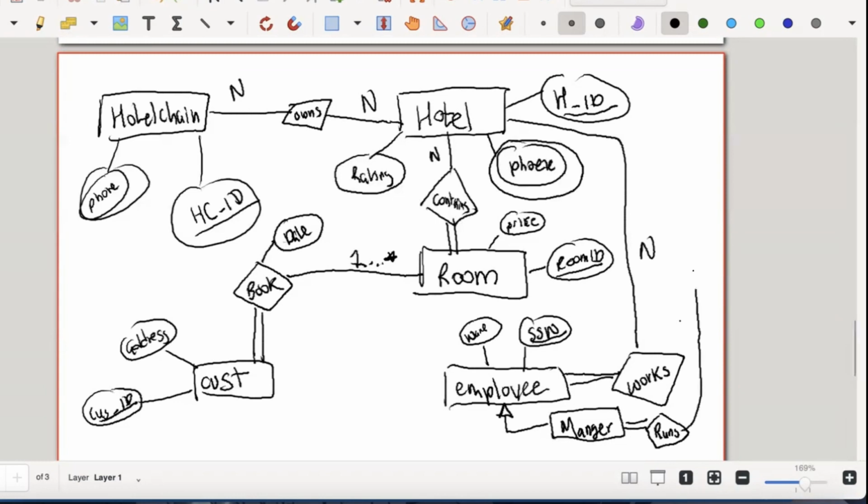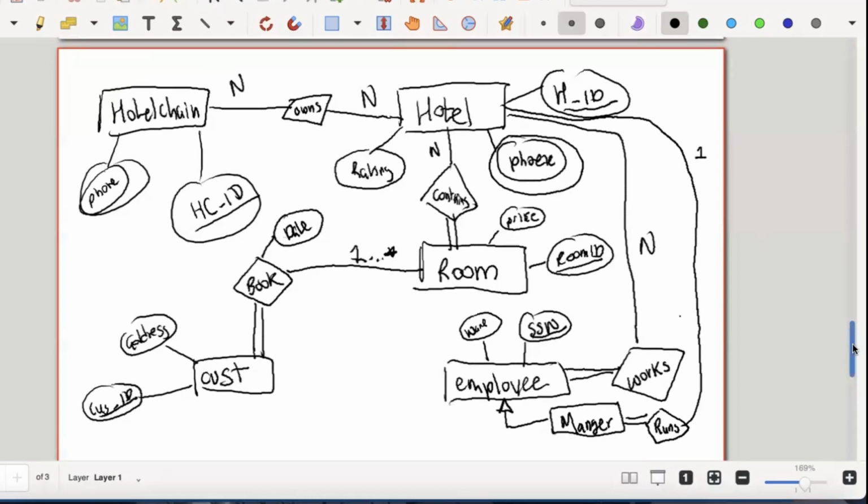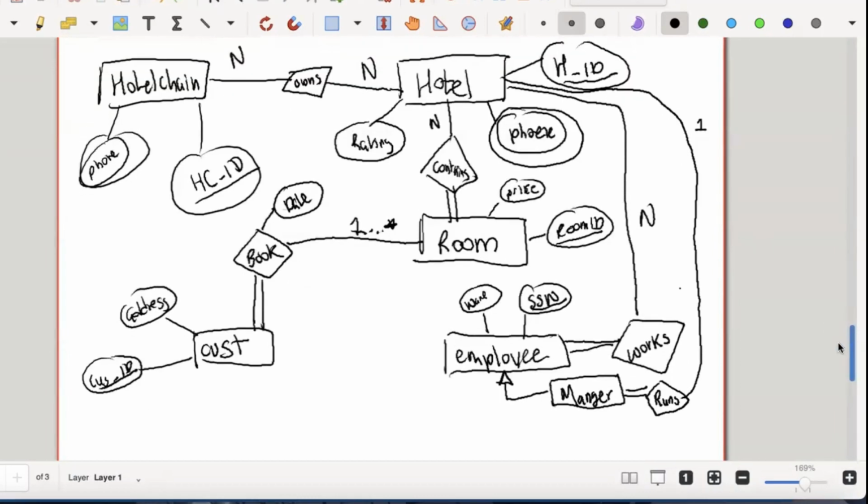And then you could have this hotel. Let's say every hotel has one manager. So this could be total participation, or it could just be at least one. Actually, let's keep it at a 1-to-1 relationship. We can just make an assumption that every hotel has only one manager.